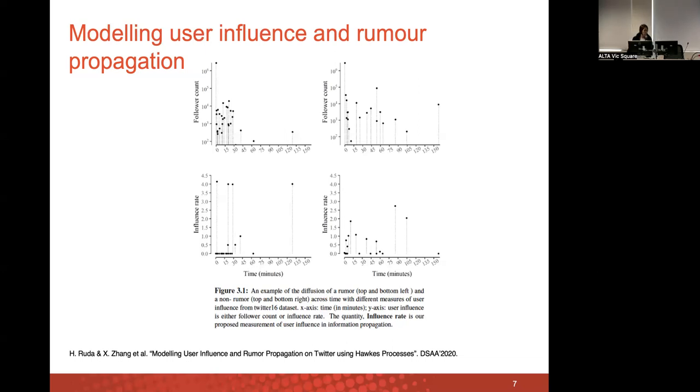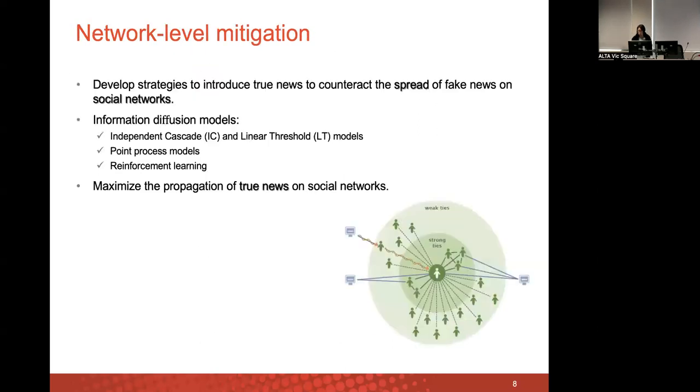Once we derived the user influence, we used it in another variant of the Hawkes process called the marked Hawkes process to predict at what time the user would propagate this piece of information. That's something we have analyzed on rumors versus non-rumors. On the left is rumors, on the right is non-rumors. You can see the profiles are very different in terms of their propagation. So I think I need to hurry up a little bit.